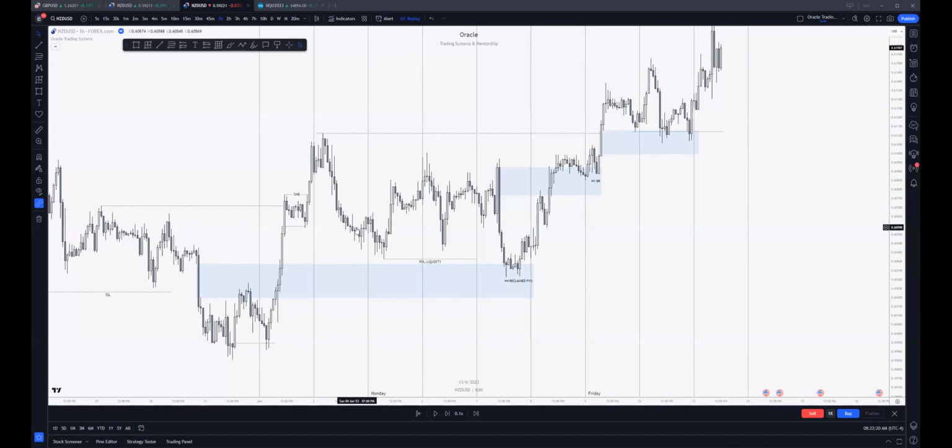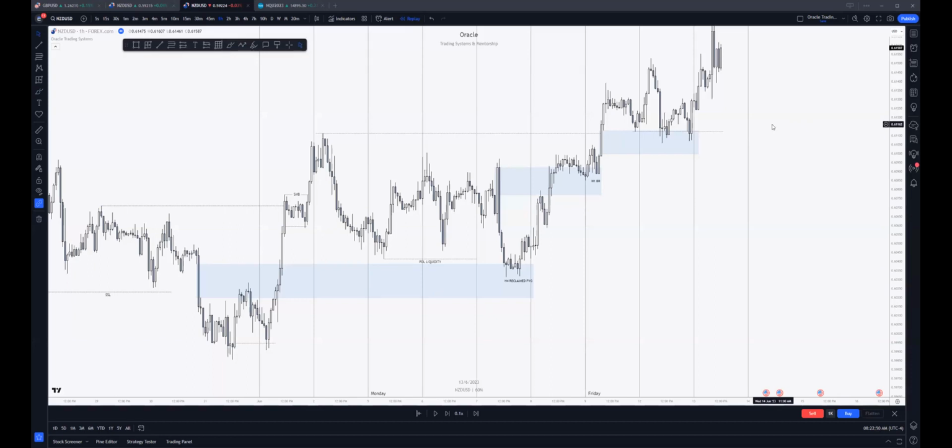Okay, so let's see how this all plays out, right? What would we be looking for in a bullish weekly candle? We'd be looking for the open, low, high, close, right? So what does that mean, Chris? That the low of the week, we would look to be put in first. Yeah, and move towards the high of the week.